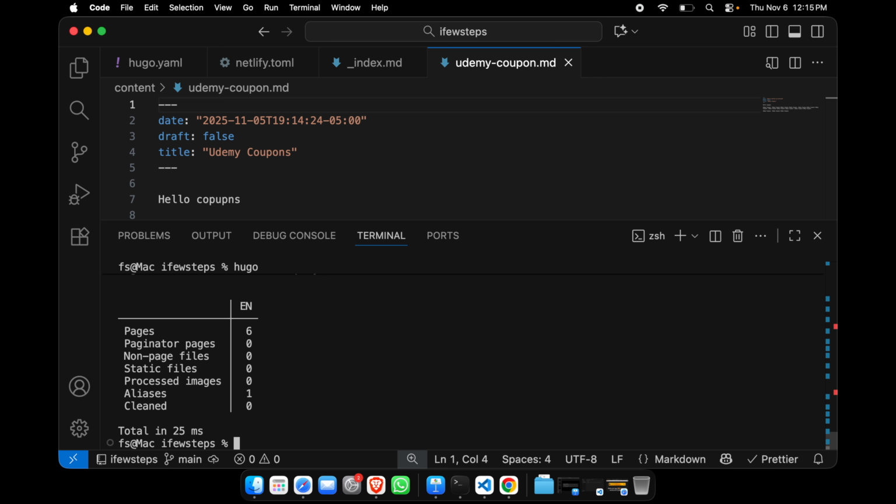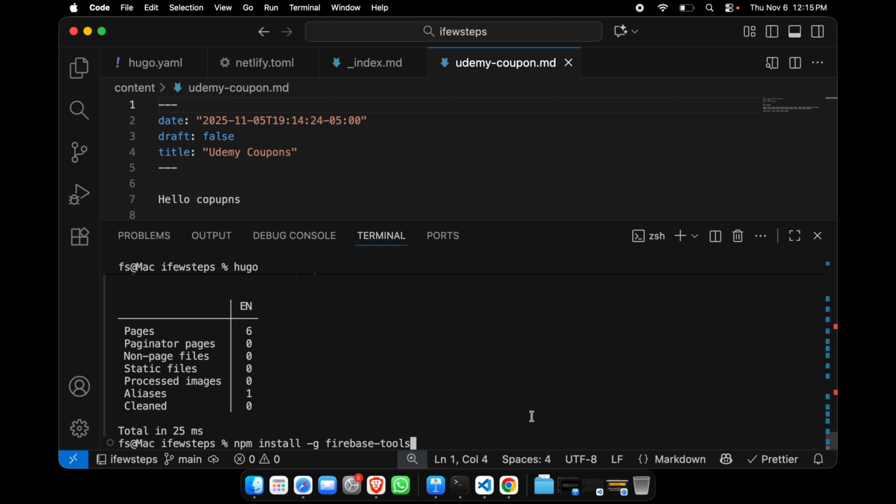So I'm using Node.js to install this. I'm going to use the npm command, then install, then -g, which means it will install globally, and firebase-tools. So this command installs the Firebase tool.